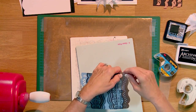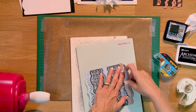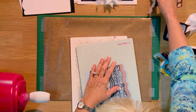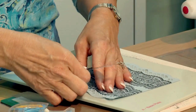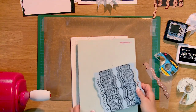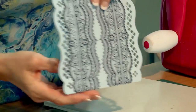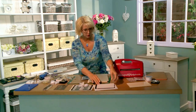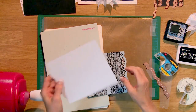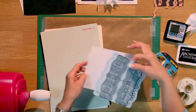So I'm going to take this apart. I've got two pieces here, so we're going to just pop off the edge. Put that one back. Take this out of the way. You can see I've got a gorgeous cut edge that matches my stamped border. So now what I want to do is mat that. To show you a really easy way to do this, I've got a white mat here I'm going to use, and I've already cut one of the sides.